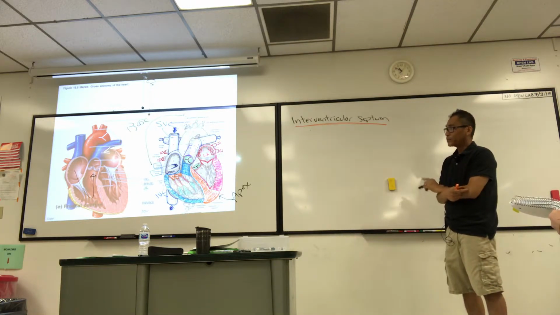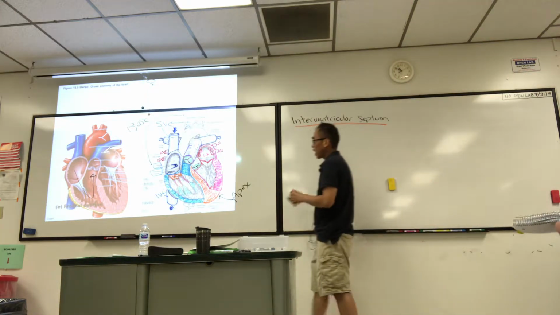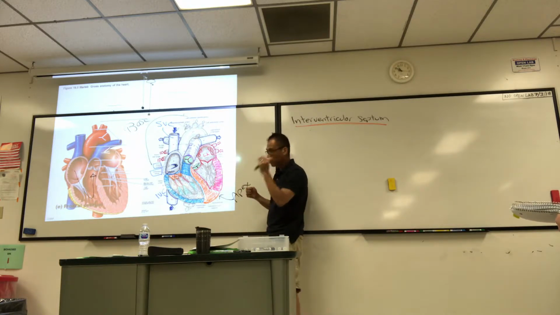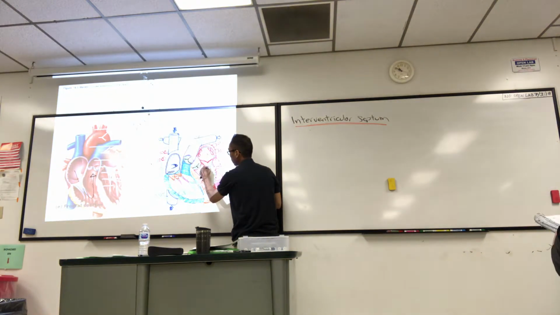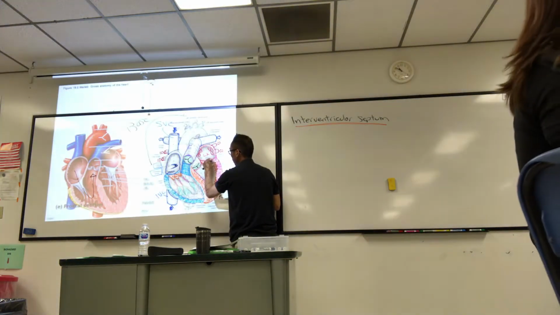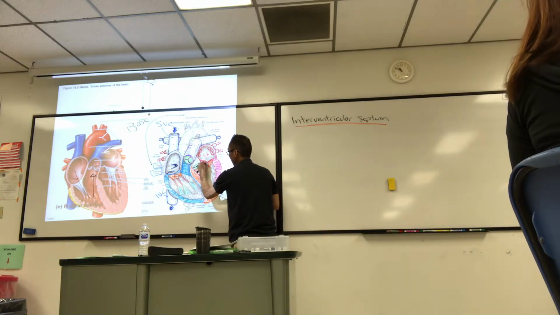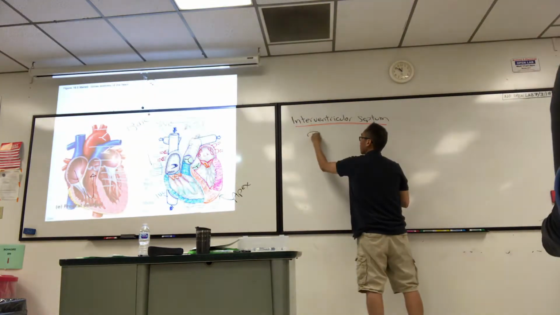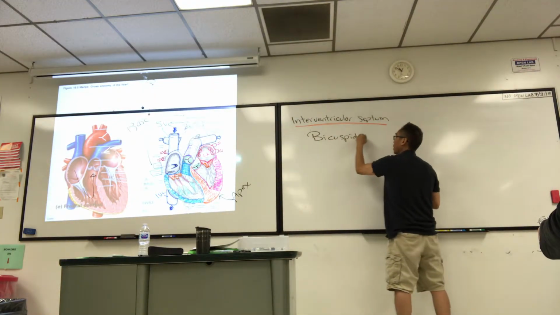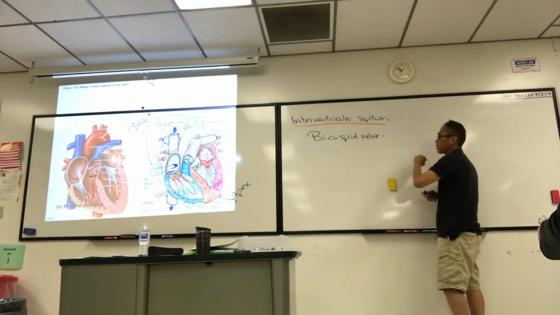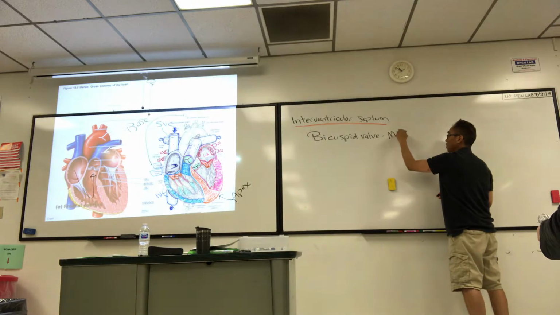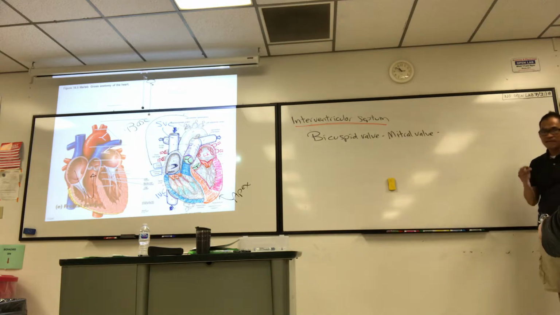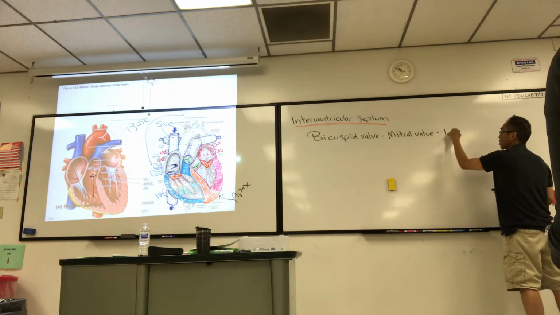All right, so we got all the way from LA to LV. However, the valve you had to go through to get from LA down to LV is called the bicuspid valve, and I'll still use orange again. This is another AV valve. There's one cusp right there. There's the other one. It's a bicuspid valve. You can call it a bicuspid valve, or the mitral valve, or you can call it the left AV valve. AV stands for atrioventricular valve. They all mean the same thing.